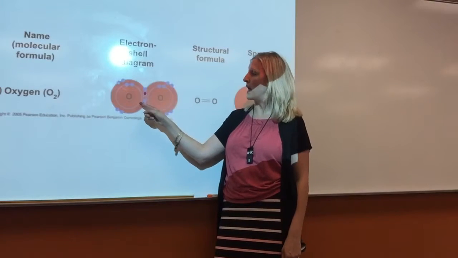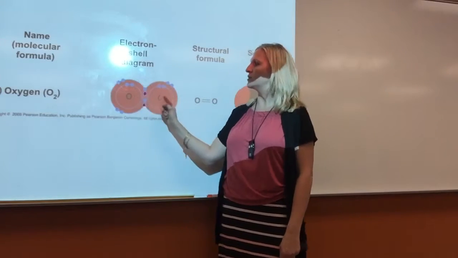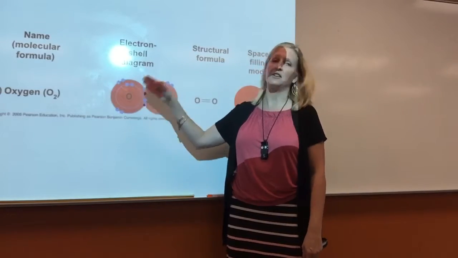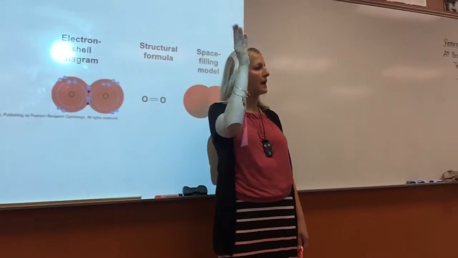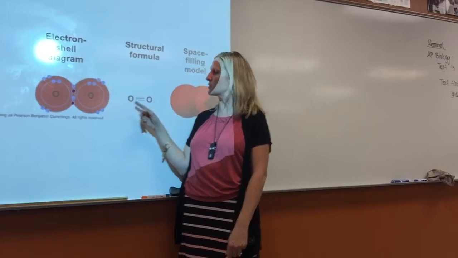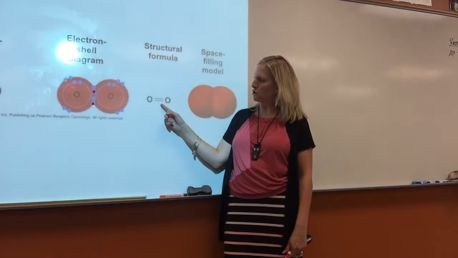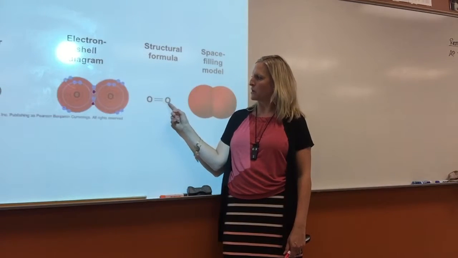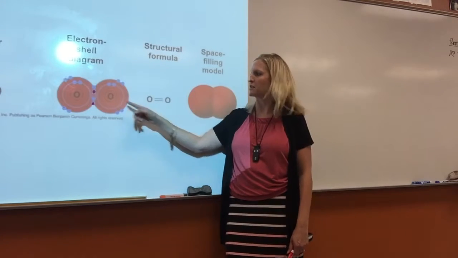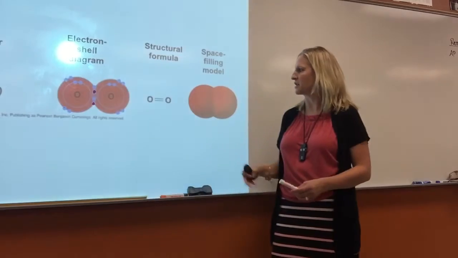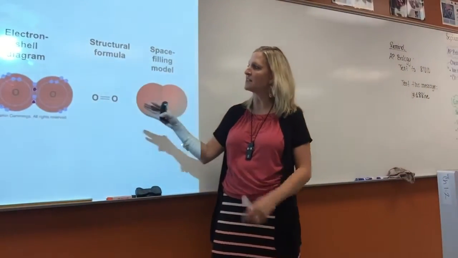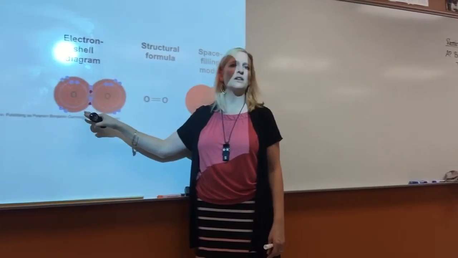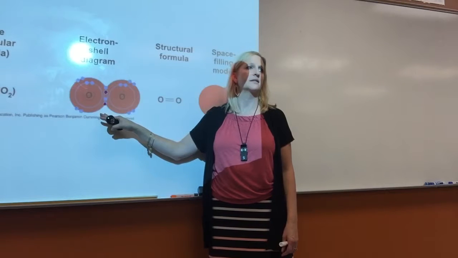In this case, the bonds are between the same atom, but it could be that oxygen bonds with 2 different types of atoms as well. And so the structural formula is written like this. Whenever you see a line, that represents a shared pair of electrons. So that's the 2 shared pairs of electrons there. And this is what we call a double bond. What classification of bond is this?